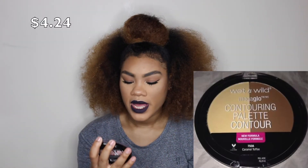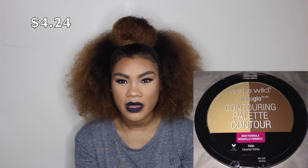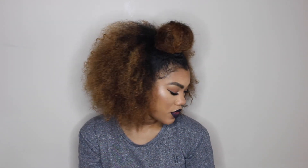I also have a lot of setting powders and contour powders, so I know I didn't need this, but it was really cheap so I got it. It's by Wet & Wild — a highlighting powder and a contouring powder. The highlighting one is kind of a banana shade and the contouring one is a nice creamy brown, color 758 Caramel Toffee. Both are matte, which is great for contouring and highlighting.